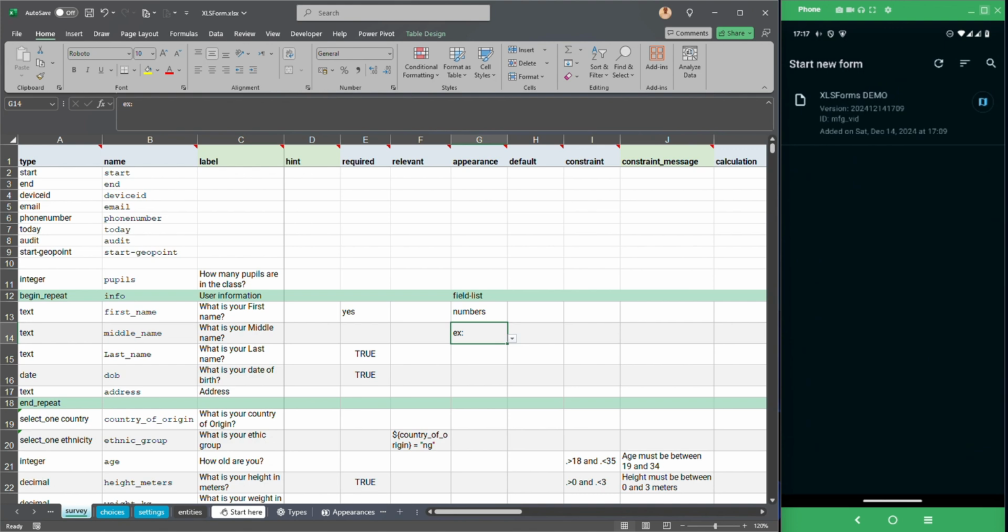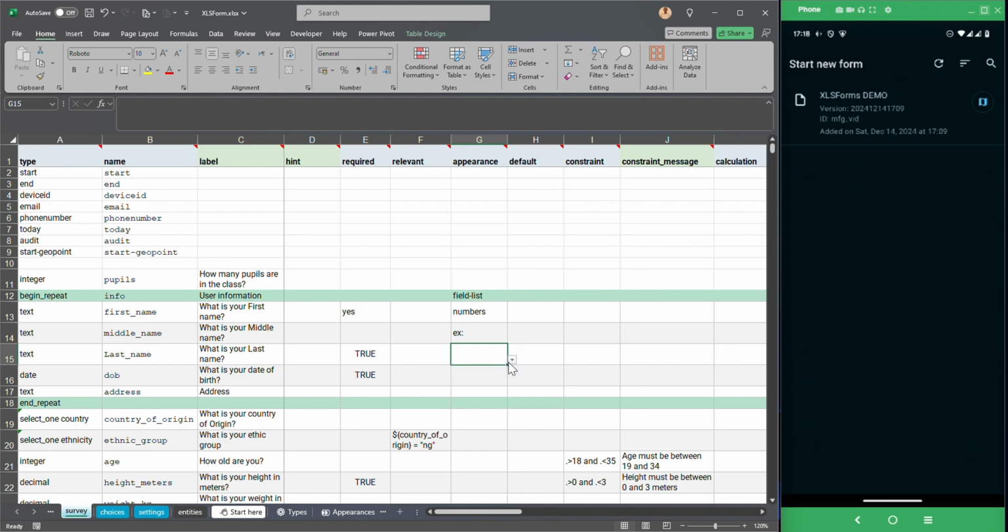X works with text, decimal, I think, and a third question type. But I'm not going to go in depth into how X works. I'm going to add the ODK documentation on how X works, and you can explore further to see how that works. And you can share what you find out with me in the comment section. I would appreciate that.